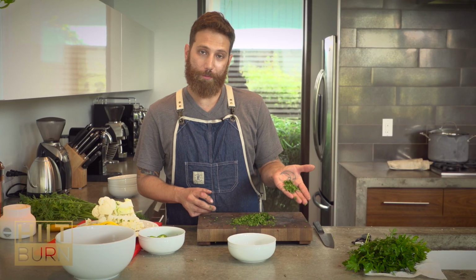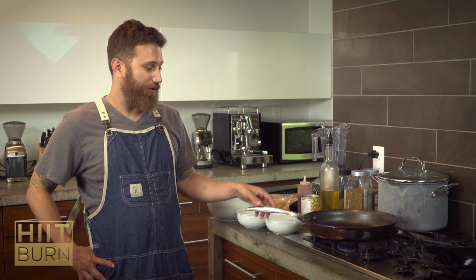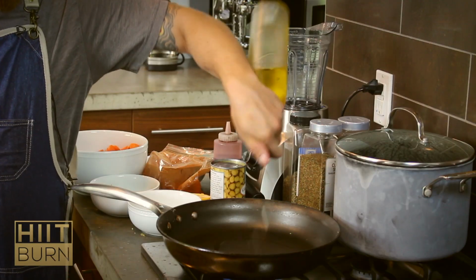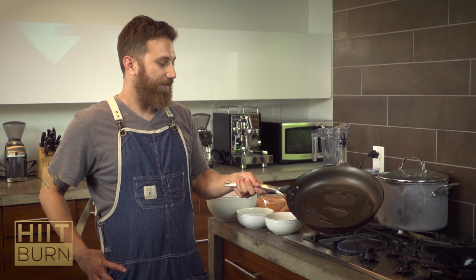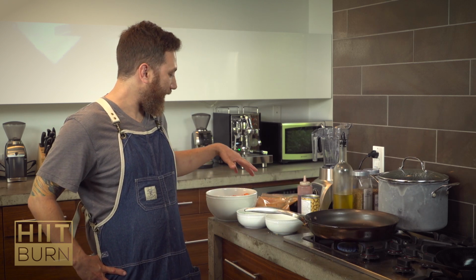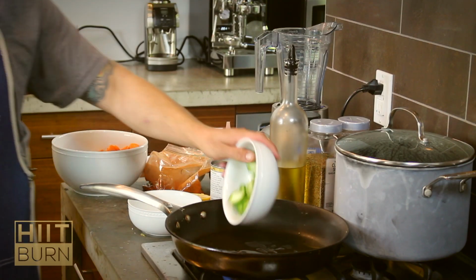All right, chop parsley. All right, so what we're gonna do now is we're gonna make the sweet potato hummus as well as our spicy pickles. So in this pan, what we're gonna do is we have medium-high heat, a little bit of blended oil, and same thing, we're just gonna give it a sec to get a sheen on it. And then we have our carrots and onions and jalapenos that we chopped before. So these are just gonna go in.